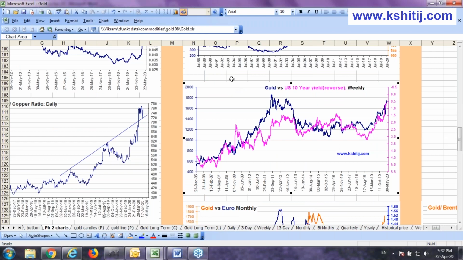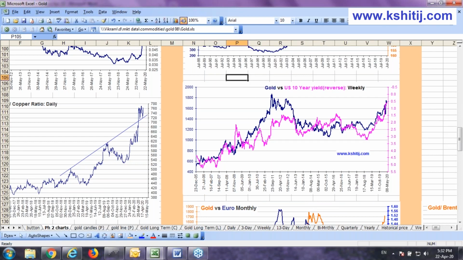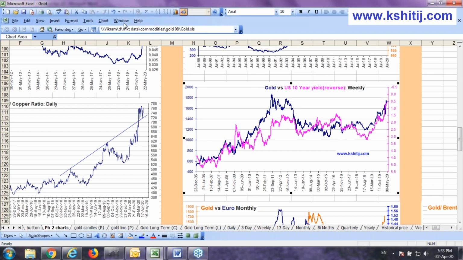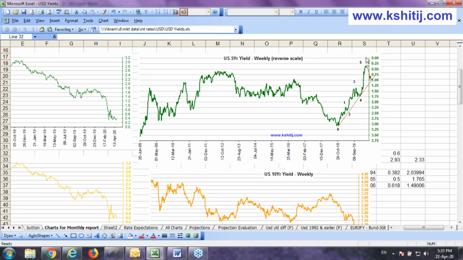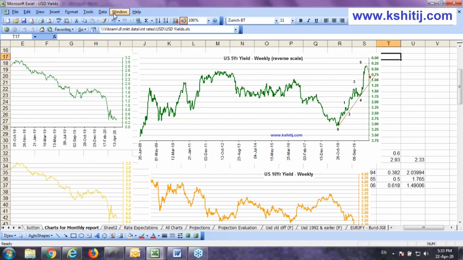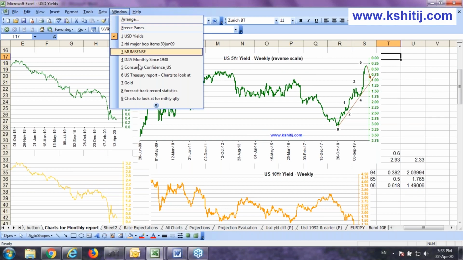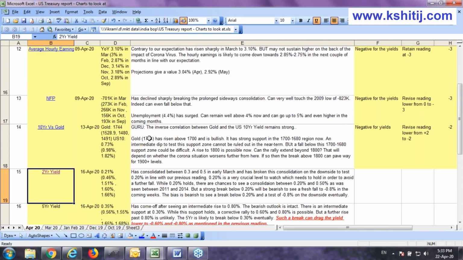We were looking at gold and treasury together. When we look at gold and treasury together, we find that gold could possibly be coming down, or be in a range between 1700 and 1650. Gold gives us a clue to treasury, and when we examine treasury, we find yes that there is some chance of treasury yields moving up. And within the study of the treasuries, I want to share with you that we look at fundamentals.